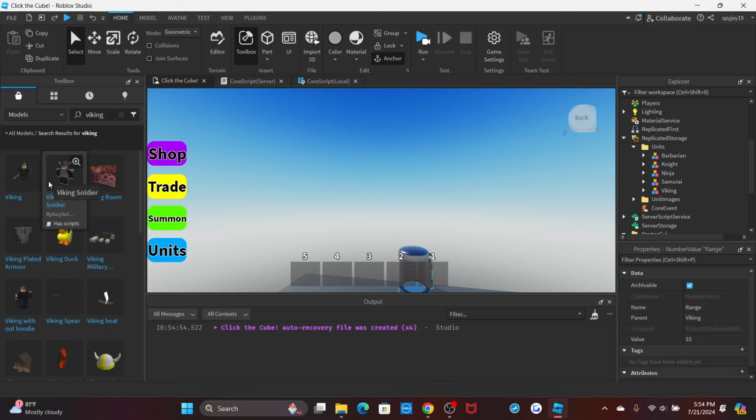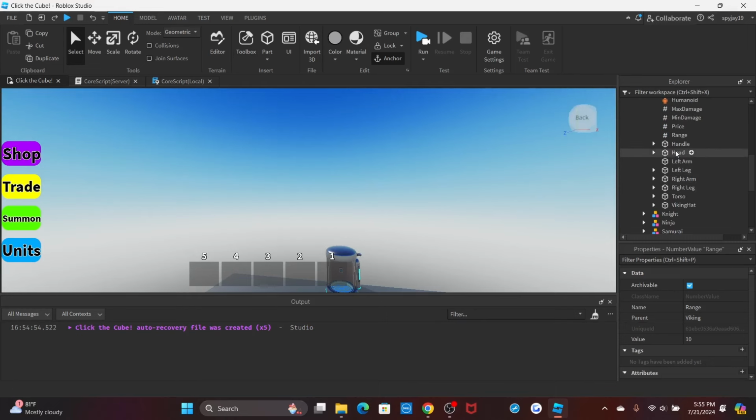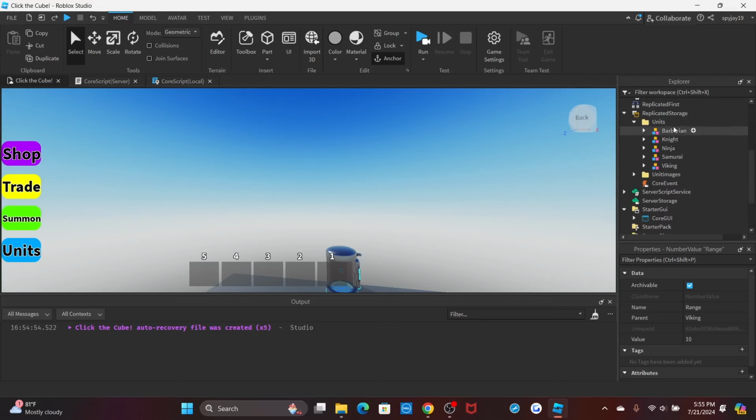Some things I would recommend doing if you plan to do it like this: I'd recommend removing the scripts out of those, because you don't know what those scripts are going to do, or you probably just don't need them. So just remove the scripts and everything. Probably make note of if they are R6, like this is R6, or if they're R15, right? Because you will be playing animations on the units, like they'll have attack animations. We'll get to that when we get to the wave place and everything, right?